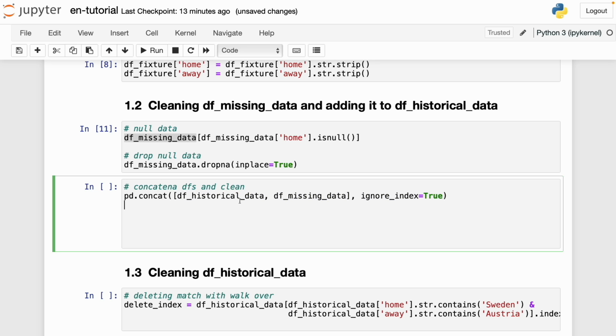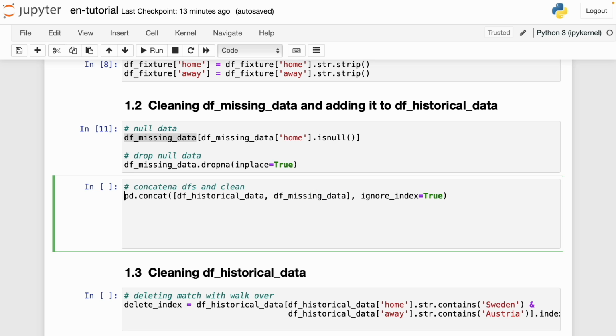So if data frame 1 has index from 1 to 100 and data frame 2 has index from 1 to 300, with this I'm ignoring these original indexes. So when I combine them, this is going to start from 0 to the end. It's not going to consider the original indexes, and that's good.